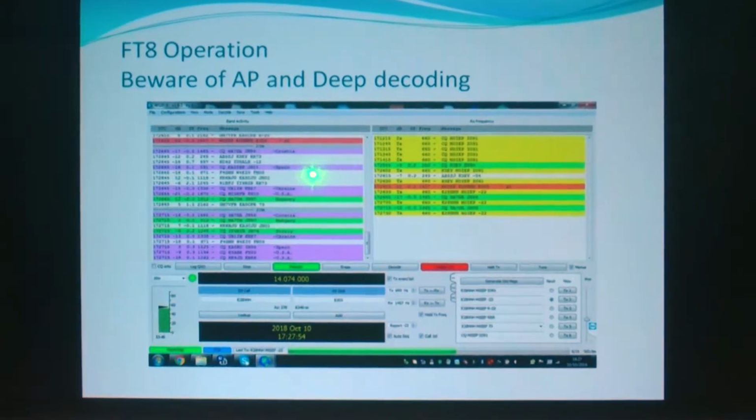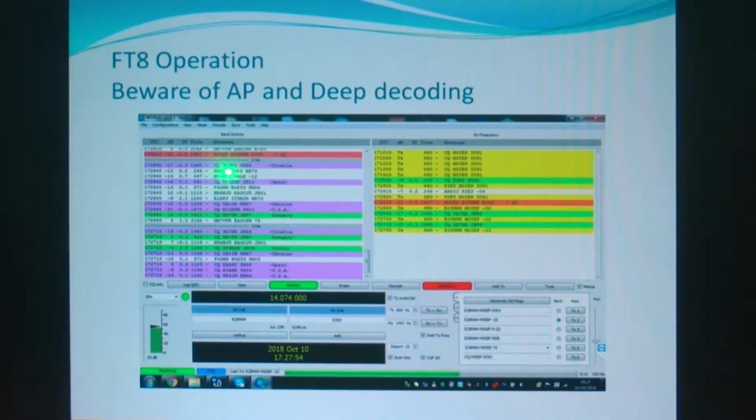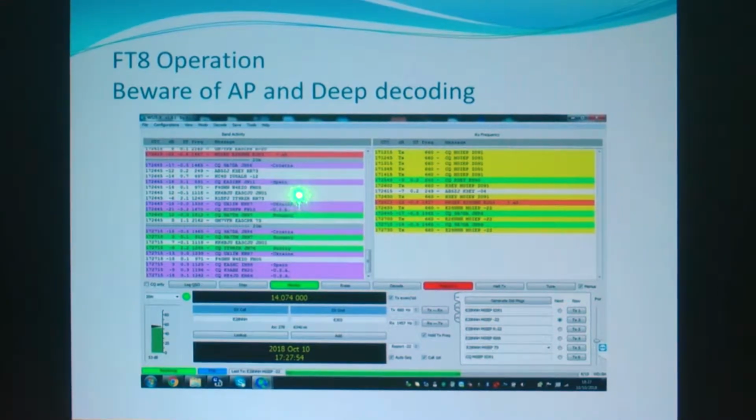Yeah. So basically, this red here is where I'd been sending out CQs. I got a response which came in, which said me, M0IEP, and then I got a call sign E28MNH in EJ03. Right? So I thought, whoopee, wonder what that one is. So I went back to him, and when I was going back to him, I thought, oh, that looks a bit strange. And then I should have realised there's this question mark and A2 up there, which you can all see.